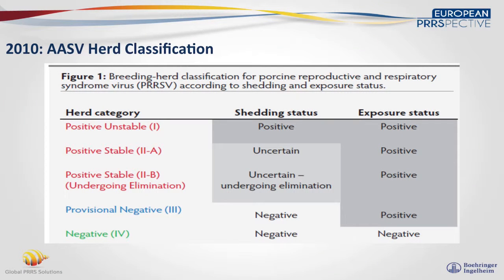So as you put those different combinations together, you end up with these 5 buckets. You end up with really 4 buckets, but of course we had to have a little definition in the middle. So our first category is PRRS positive unstable. That just means we are shedding and we are exposed. And again, this is our default category. If I walked into a herd today with no history at all and I had done no PRRS diagnostics, that's where you're at. You're positive unstable. That's what they say.